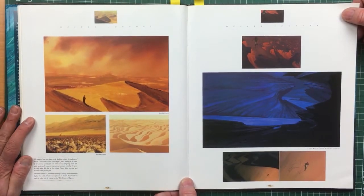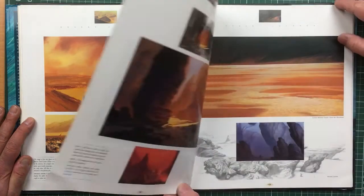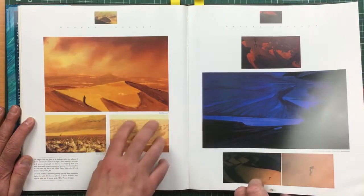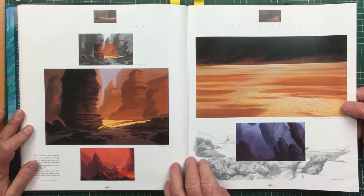So Act 2 is more of a mystical journey here. Yeah. He's in the wilderness, and these are paintings that reflect the day and night, the heat of the sun. Look at the scale, the isolation again. Yeah, but the whole idea of this is man is tiny. God is big. The world is big, but man is tiny. We're just like a little ant. Look at us, a little ant in the landscape.